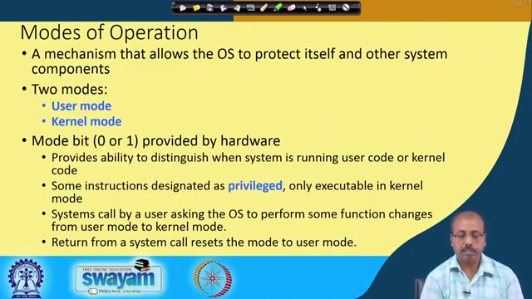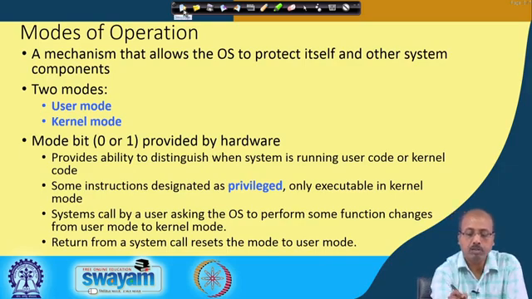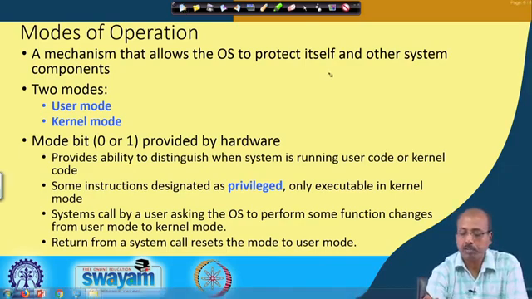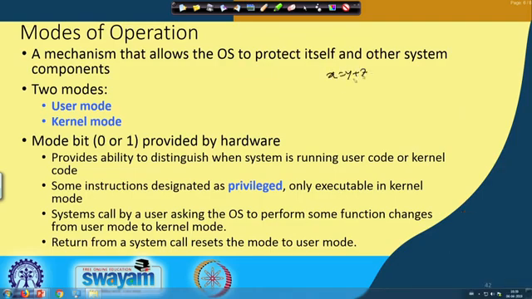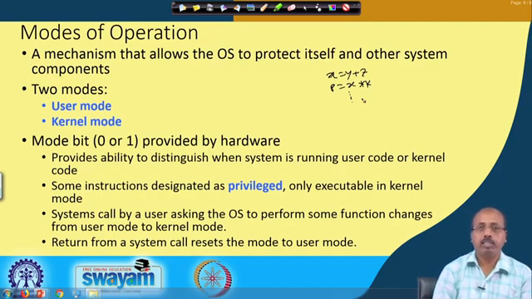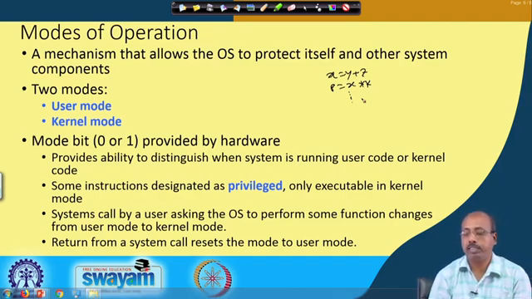So, naturally, in many operating system designs, suppose I have written a program which is doing this computation: x equal to y plus z, p equal to x into k. As long as I am doing these simple computations, this does not make any problem. These instructions are simply addition and multiplication operations, and they go on like that.